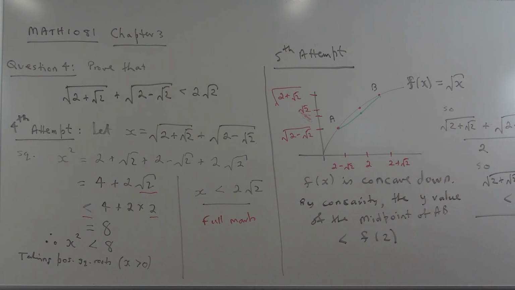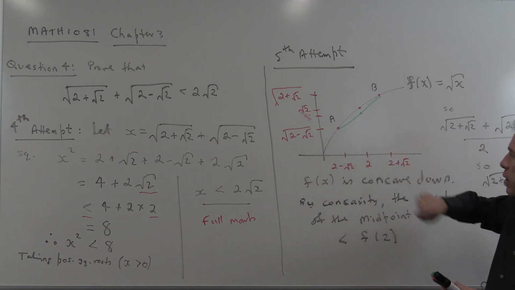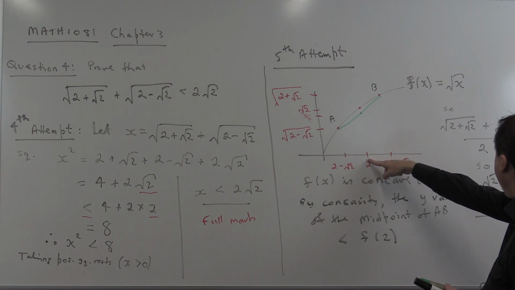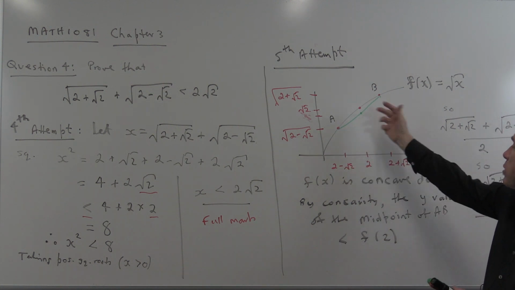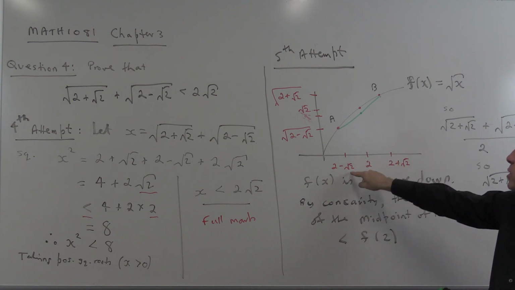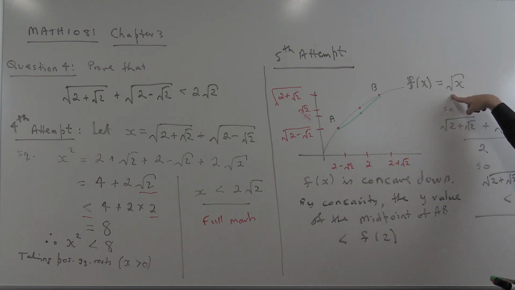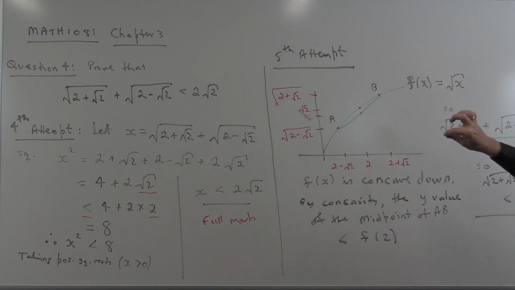But this one is a more interesting proof because you see how you could generalize this in many different ways. I could put a 3 here, for example. And if I put a 3 here, I could go 3 minus root 2 or 3 plus root 2, or I could change the root 2's here, or I could change the curve to, say, the cube root of x, and I could get formulae for cube roots, and we see how it nicely generalizes to other cases. And so that's a much harder proof and a much harder application of it, but it shows us where the problem came from and how to generalize it.